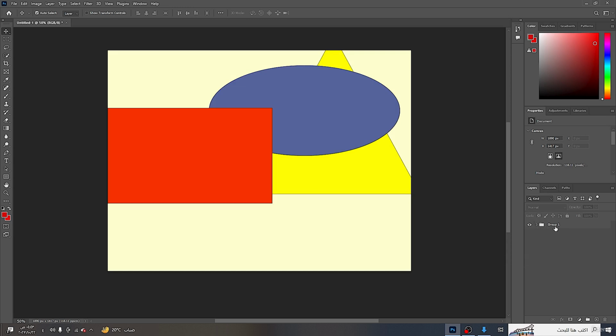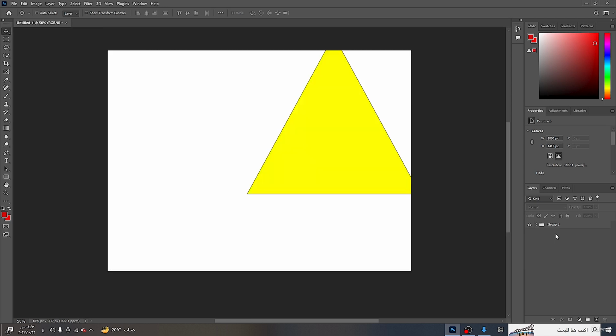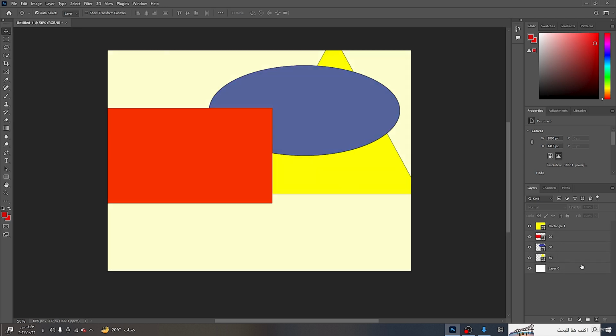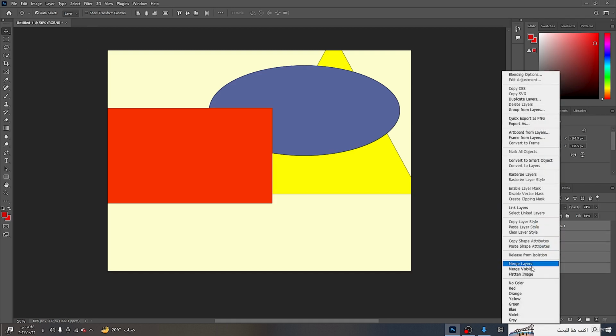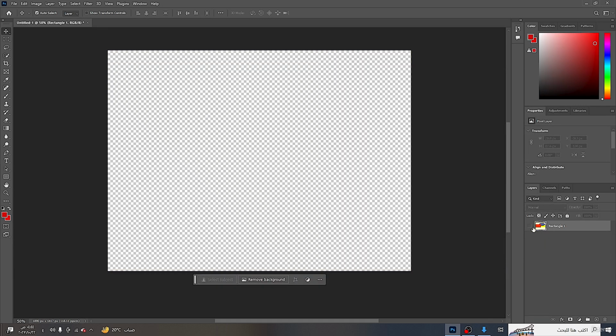You hide, edit, delete, and so on. But if we took a few steps back and canceled the group I have, and I merged them, as I explained before, for example, into one layer, I have them all in one layer.